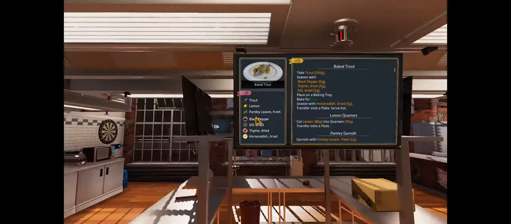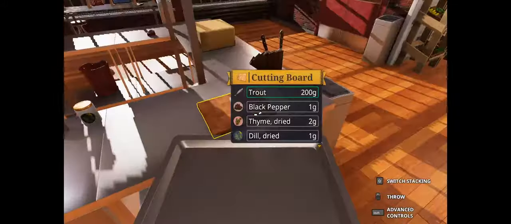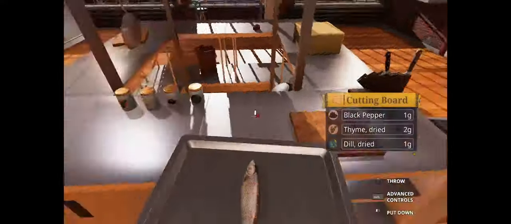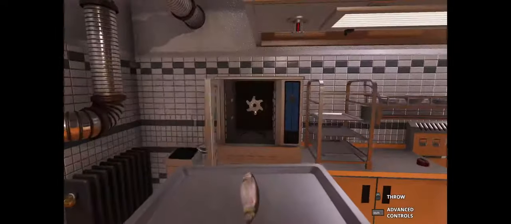You just want to grab a baking tray. I typically keep my baking trays down here, since you usually want to season. I'm going to grab the thing anyway, so instead of running all the way here to grab a baking tray and then putting it on there and then running all the way back, you can just have it right here to where you put this on the baking tray and then you put it in the oven.